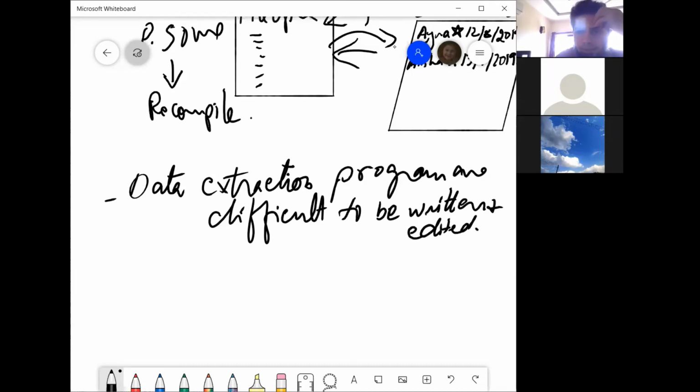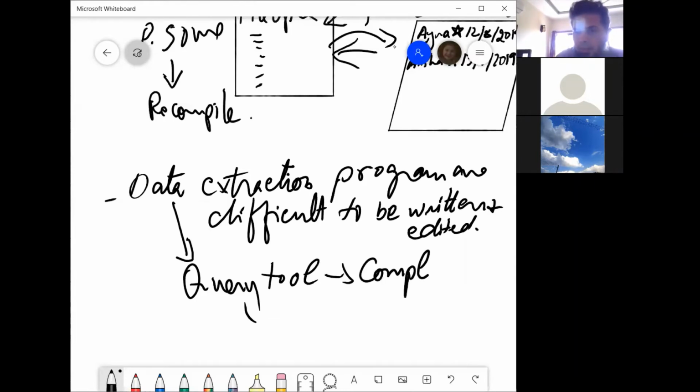So in databases, instead of these self-coded programs, where you also have to code, there is a tool known as query. With the help of a query tool, we can create complex queries, and we always have the option to modify these queries.